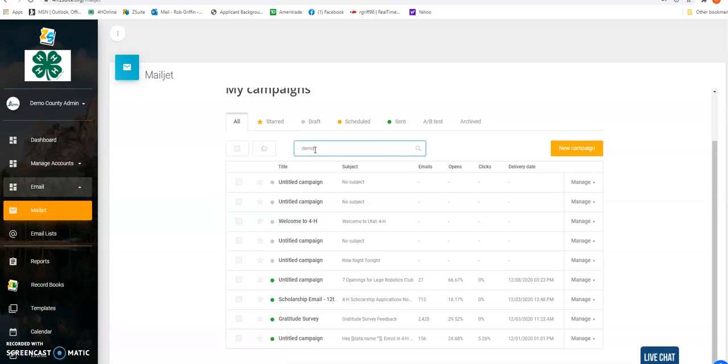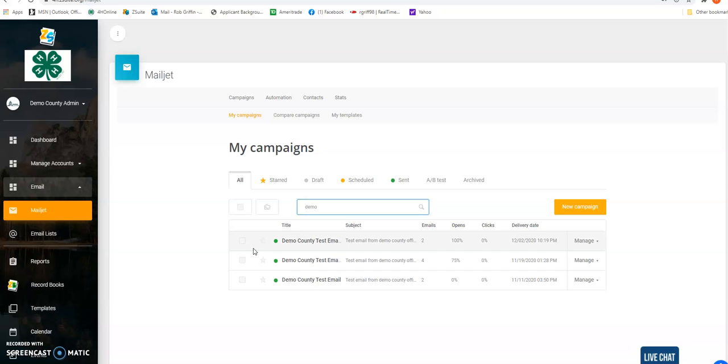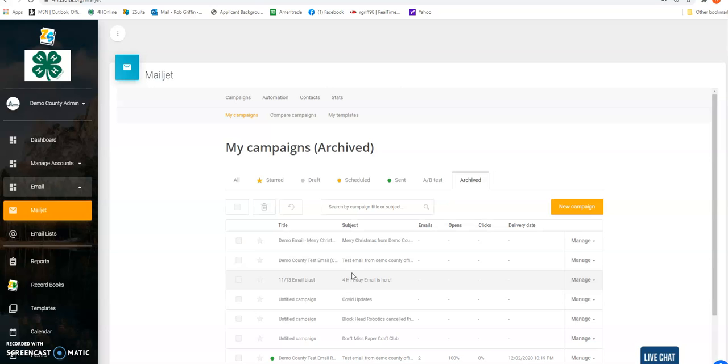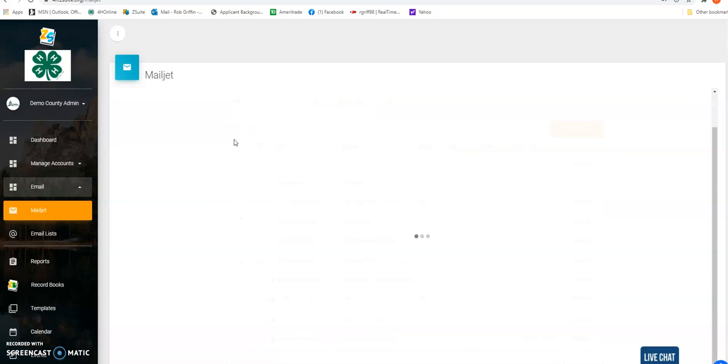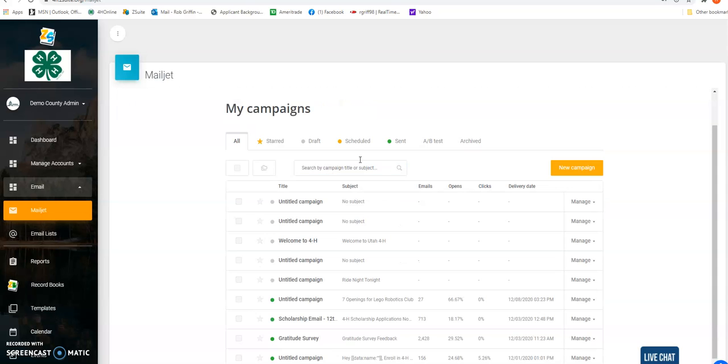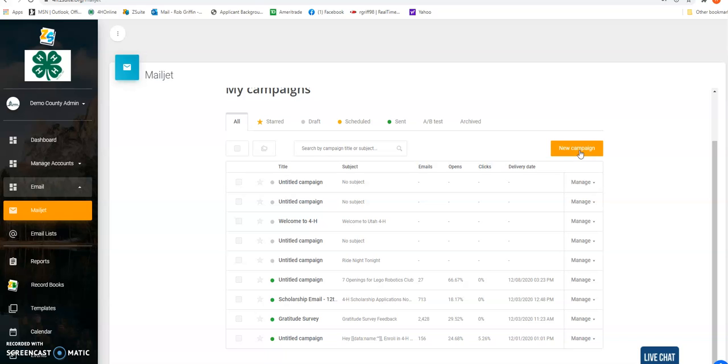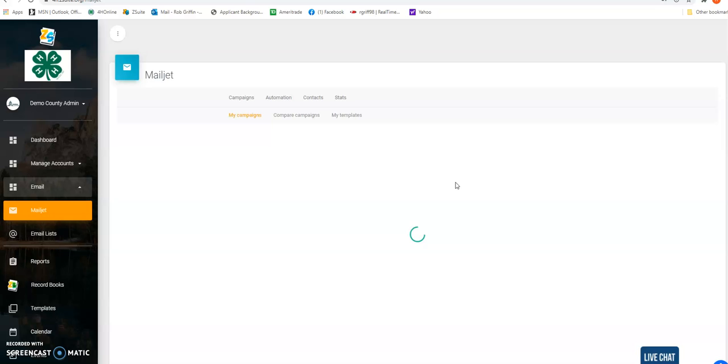We can search for my county, and I can go ahead and hide or archive them if I'd like to do so. And that just removes visibility. So anyway, let's go ahead and create a new campaign or a new email. Over here, new campaign button.